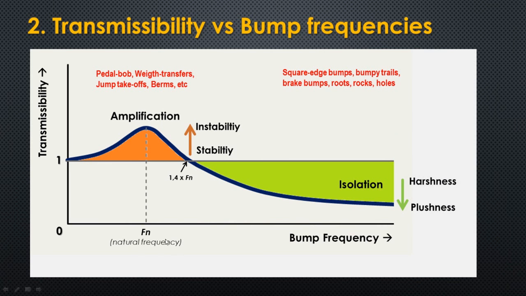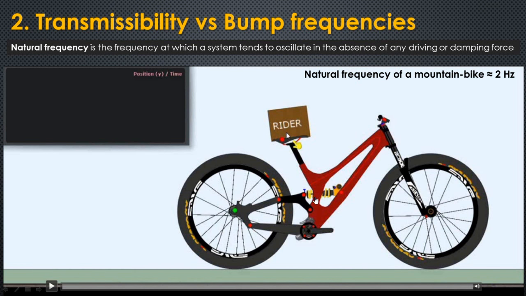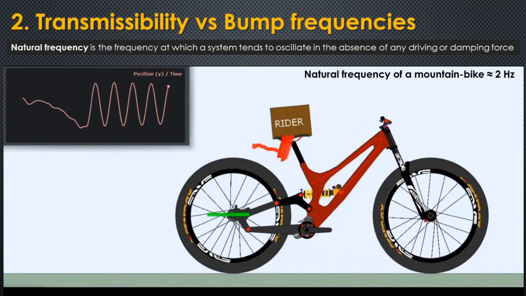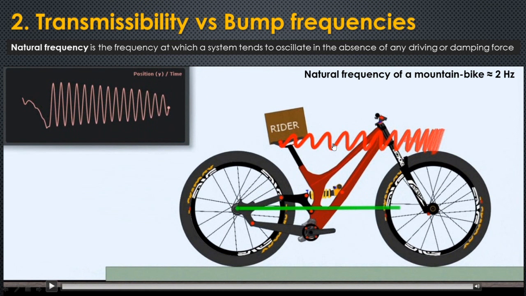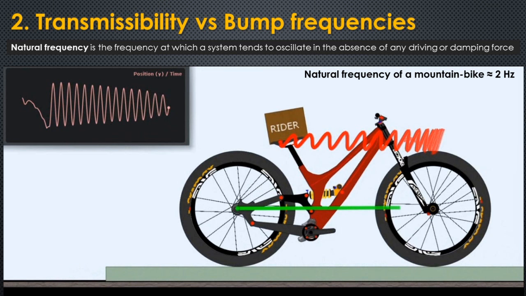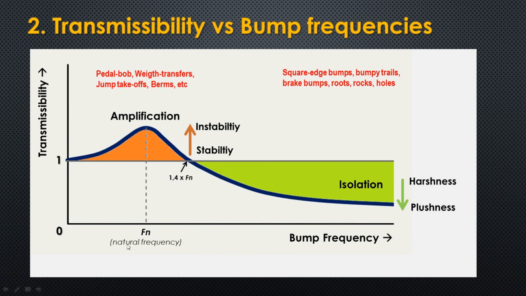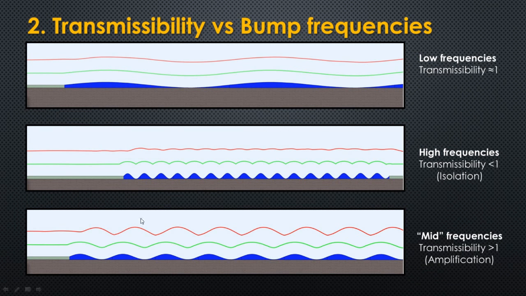Now we are going to see why the suspension amplifies these mid bump frequencies, and which frequencies correspond to this peak amplification. Let's learn what the natural frequency of the suspension is. If you remove all the rebound damping of the shock — imagine your shock has no oil, no friction, no rebound damping, just the coil or air spring — when you compress the rear suspension, it will rebound and oscillate infinitely at its natural frequency. The natural frequency of a bike is about 2 Hz, meaning the bike has the tendency to oscillate at 2 cycles per second.